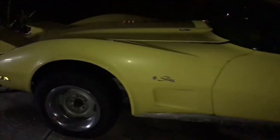Coming soon, guys. Take this thing to a whole bunch of car shows. Let you see all the trophies I win. Once I start putting performance parts on it, if anybody wants that smoke, you can get it for free for $3.99. I'm selling free smoke for $3.99. Just let me know. That's right, I said $3.99. And like I said, that's the story on the Stingray for now.